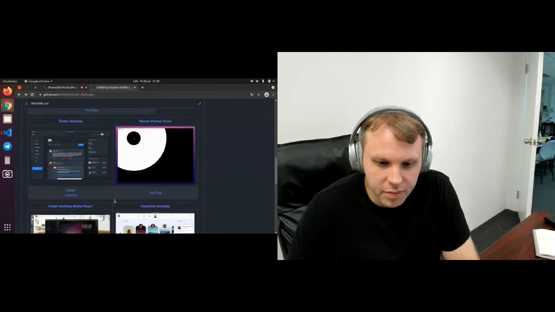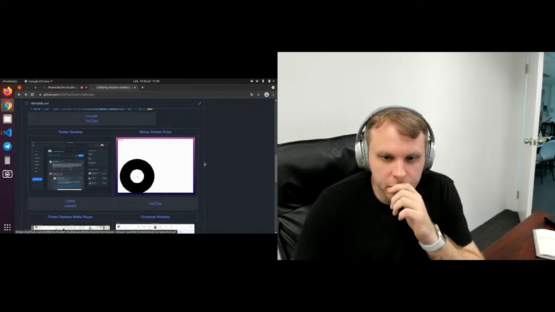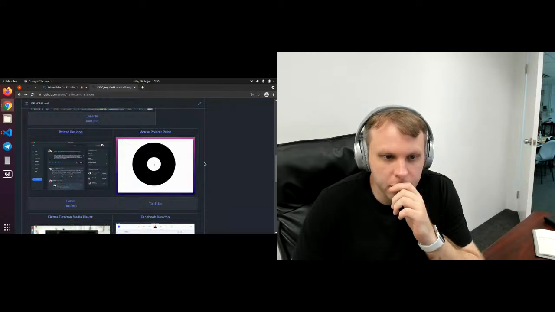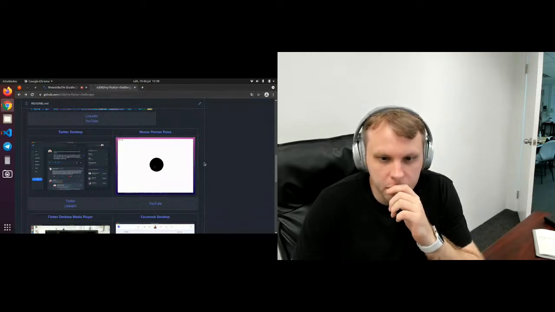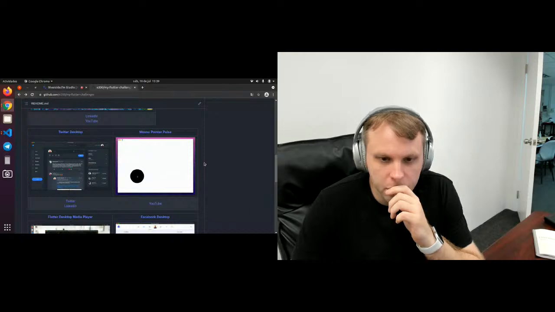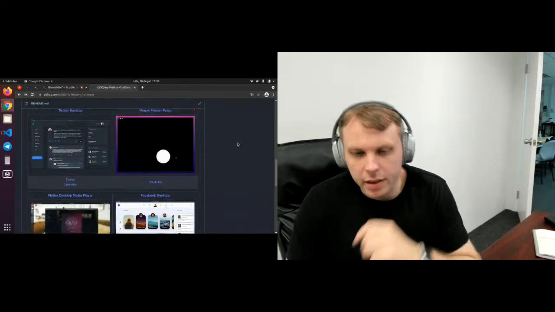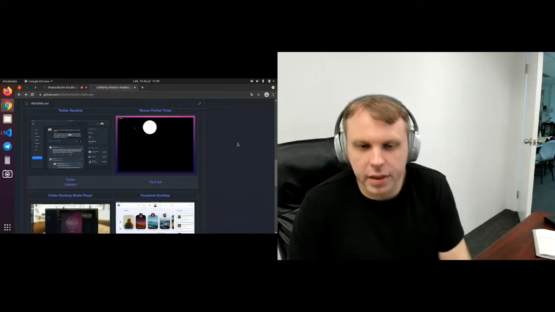And a project that I recommend people to also try to learn is the mouse pointer pulse. It's also a good project to take a look into the code. It uses the Canvas API and provides a beautiful animation that uses a bit of math to calculate the hypotenuse and animate to the edge of the window from the center where the mouse is. Yeah, that's it. That was quite attractive too. That one is nice. So that's something else to take a look at.